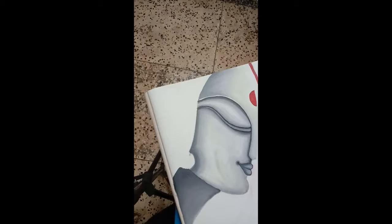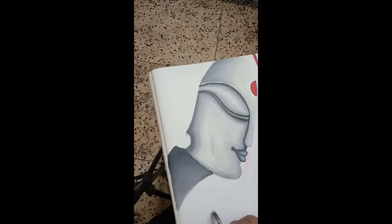Okay. Now we will clean our brush and keep the brush dry and take white color again. Okay. And we will give the white color here. Here we will take the white color and here also we'll get the white color.